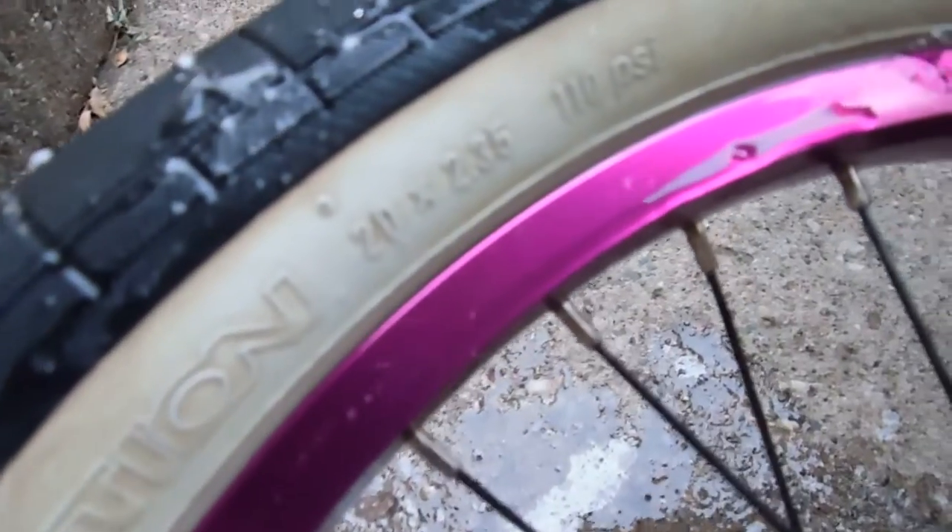I'll show you how dirty my front tire is and I'll clean this one too. See, it's pretty dirty — see that black smudge right there? You can try this with a washcloth and Dawn soap, it won't work, but steel wool does the trick for some reason. Just give that a little scrubbing real quick — rinse it off with some water. Look at that — where'd that smudge go?